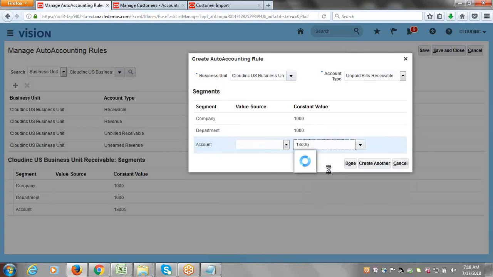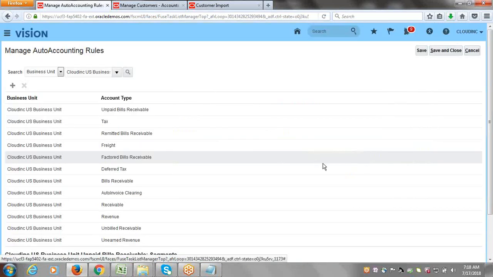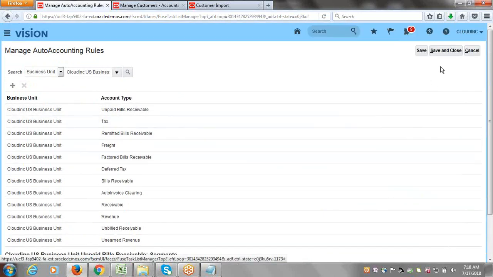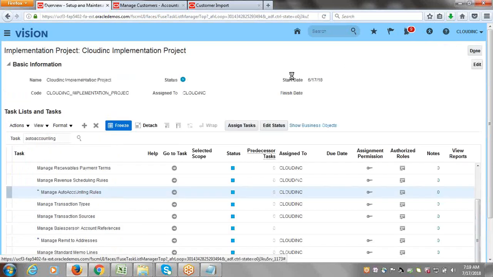So we completed auto accounting configuration for all account types which are required by the auto invoice process. Just click on done. And here you can notice we created for all account types. Even if you ignore one account, the auto invoice process will fail. Right? The same rule you have in EBS is applicable here also.